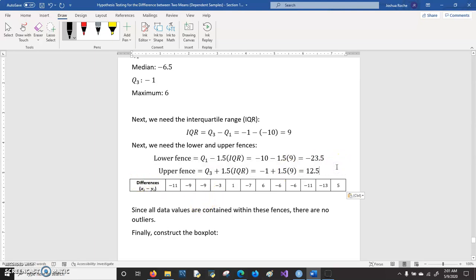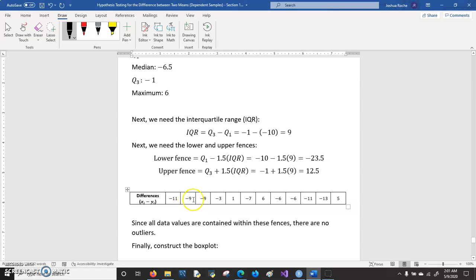Doing a quick comparison, there are no values that are outside these fences. All of these values are contained within these fences, and that means that there are no outliers.